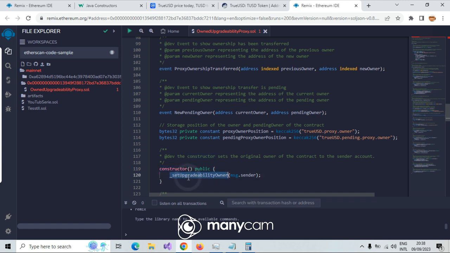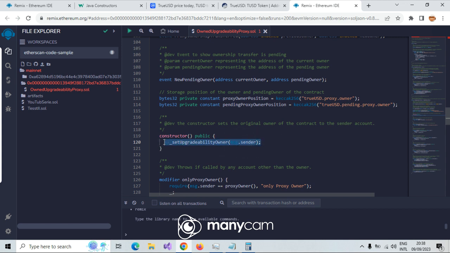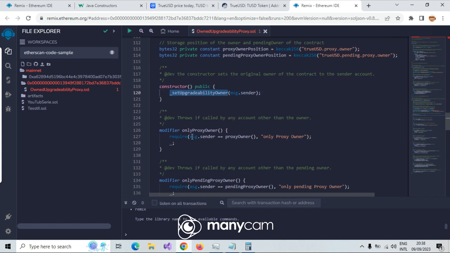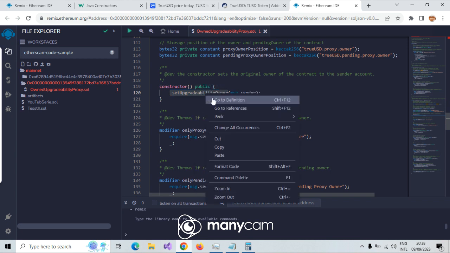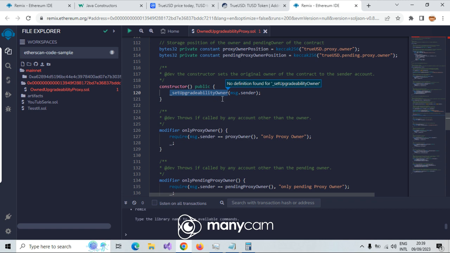It accepts something. What's that? Set upgradability. It says when a wallet sends a message here, I'm going to call that. Let me see where this method is. No definition.